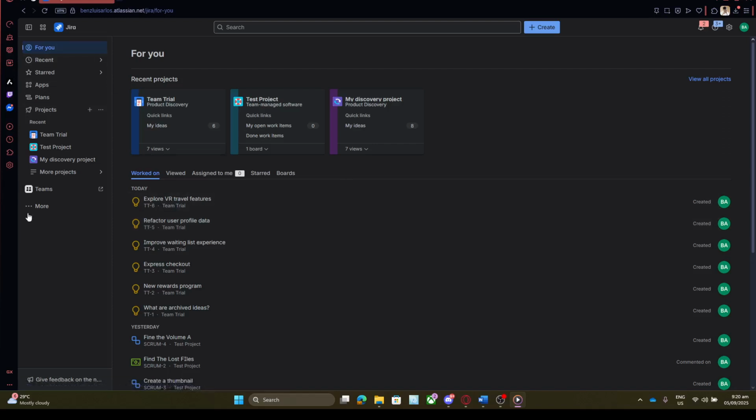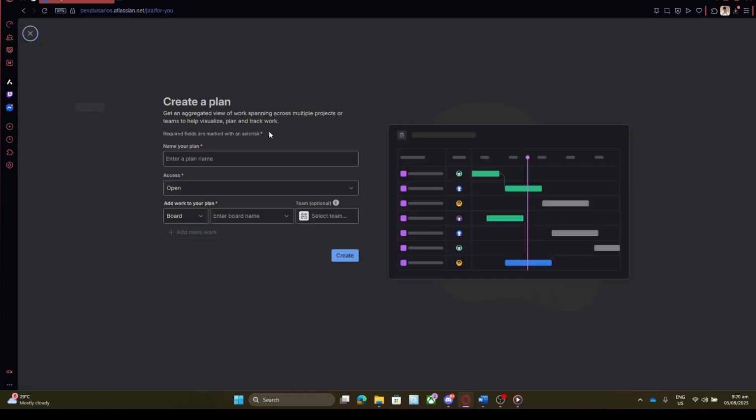Now that you're in, shift your focus to the sidebar. This is an important space where Jira organizes various tools and options to help you manage your projects efficiently. As you scan through, you'll be looking for a section labeled Plans. While it might sometimes be nestled among other tabs or options, a little patience in exploring your sidebar should lead you there quite effortlessly. Having identified the Plans section, your next move is to click on the Create Plan button.